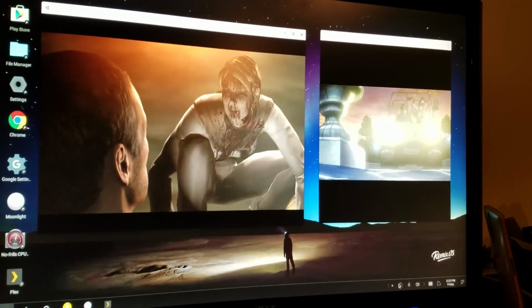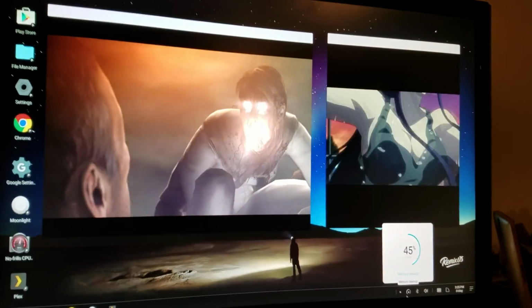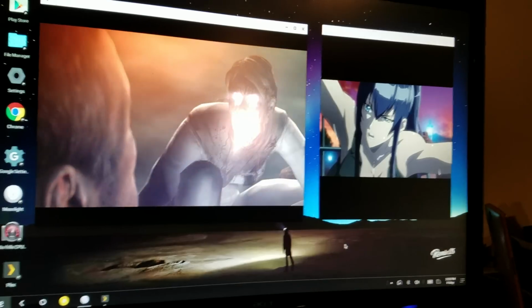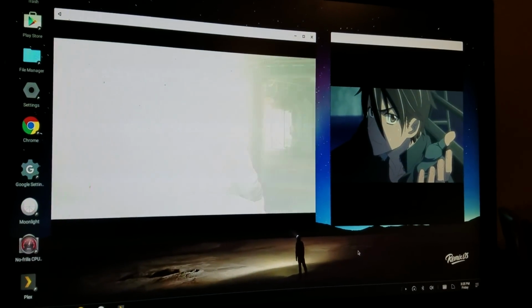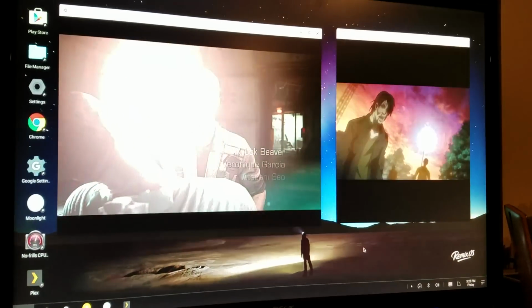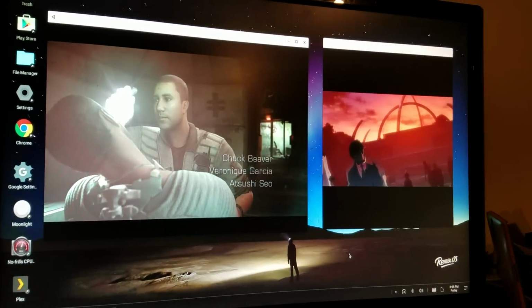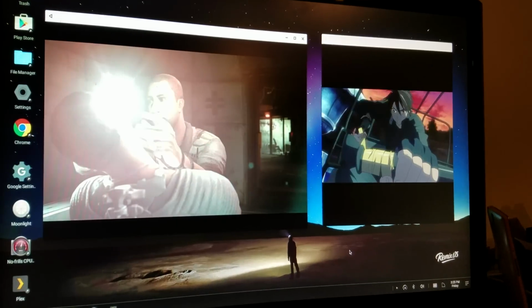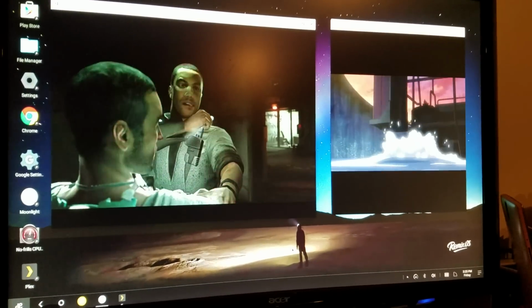Take that out down here. I'm only using 45% of the memory as I'm doing both of these. And they can be in both windowed mode, which is the coolest thing about Remix OS. When I heard that Remix OS was coming out, I was ecstatic, and hopefully more devices will be able to start picking up on this. It's fantastic, excuse my language.